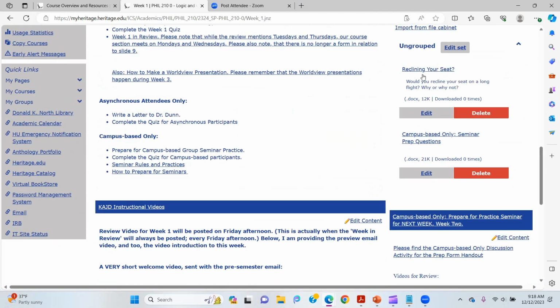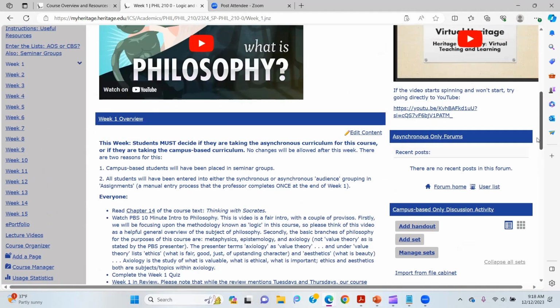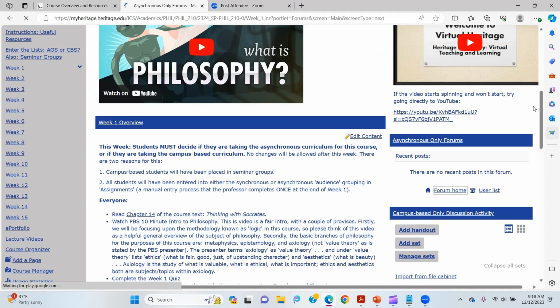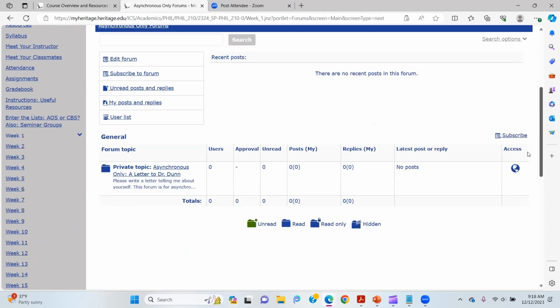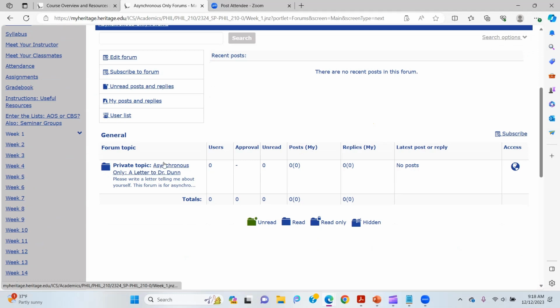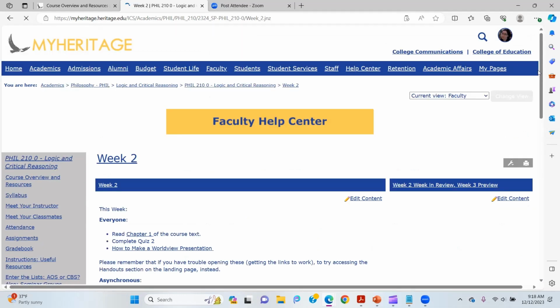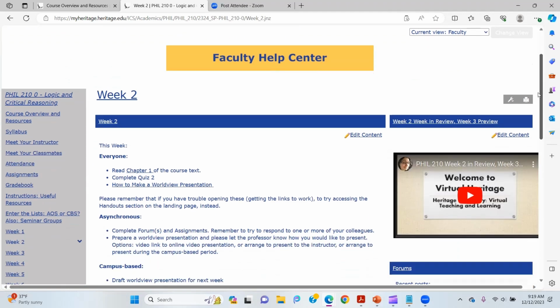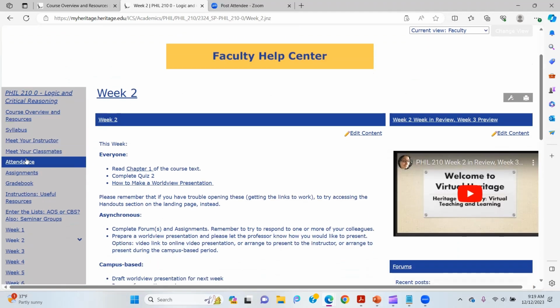Everyone will be discussing the reclining your seat idea. Campus-based will actually be talking about it, whereas when you go into forums, the asynchronous online students will be writing a letter discussing the recline your seat situation in an exam.